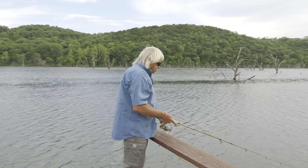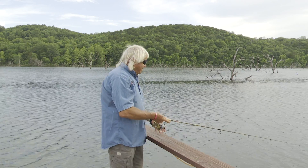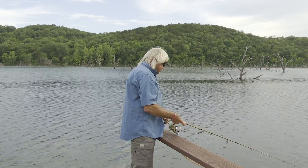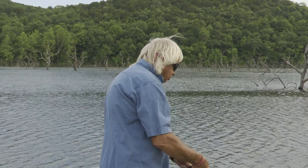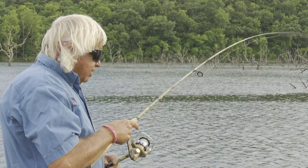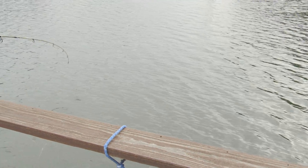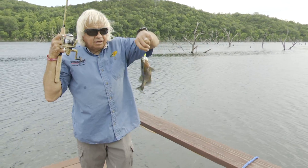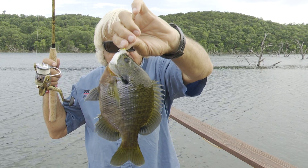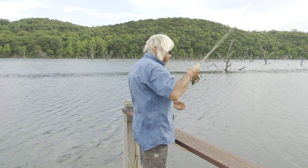Isn't that just like a fisherman? I was getting bites catching fish on a white head, so I changed to a chartreuse. None of y'all do that, do you? I kept the same bait, just different color — actually, same tail too, a little Lucky skirted minnow. Ooh, that's the right color. Let's see if I can get him in without a big bass getting him. That's that big bass I saw a minute ago — he's about a four pounder. That is a big old giant bluegill right there. That is a beauty.